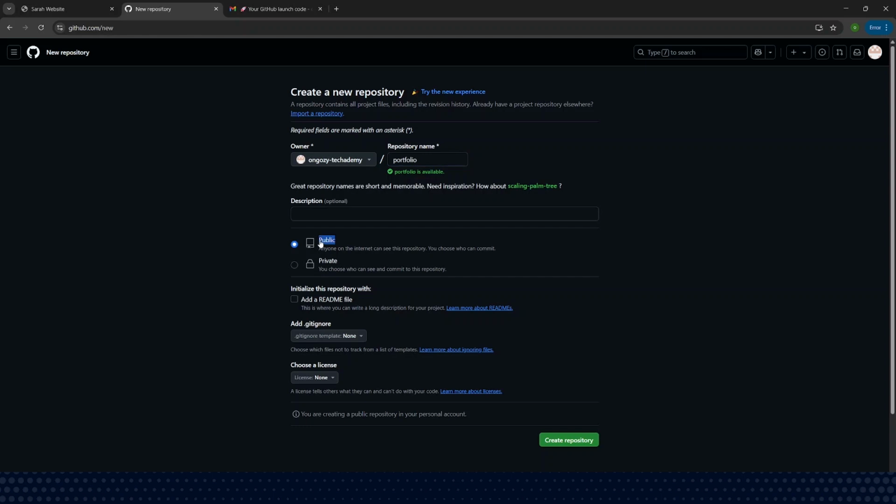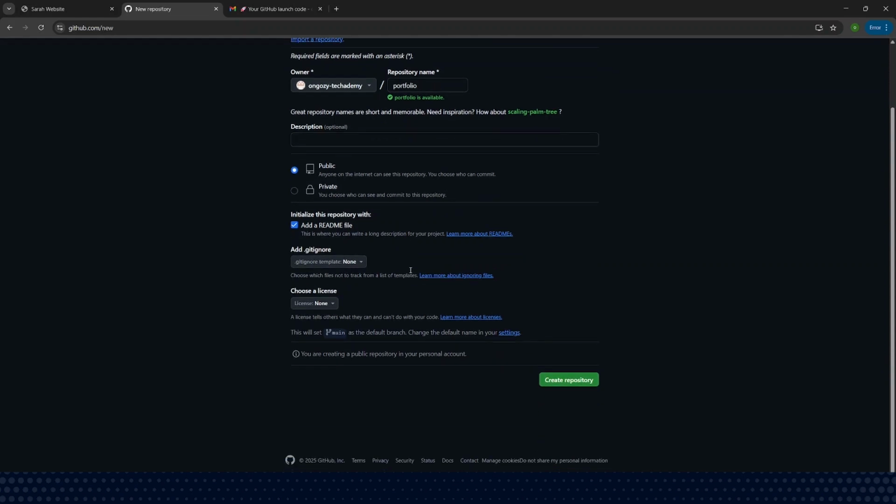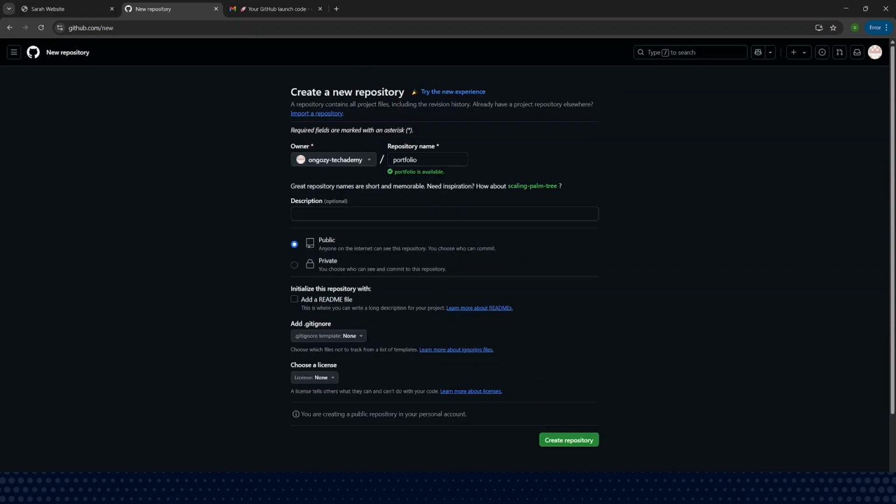Now that we've given our repository a name, we are going to leave the description as is. We are going to keep public selected. And then down here, make sure that you check this box where we initialize this repository with a README. It's really, really important that you do this for the next few steps to work.